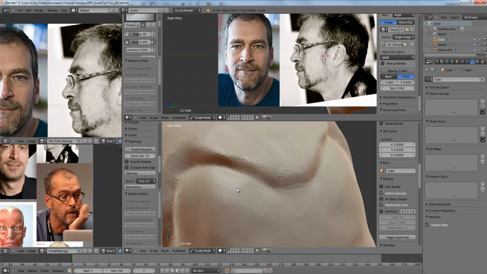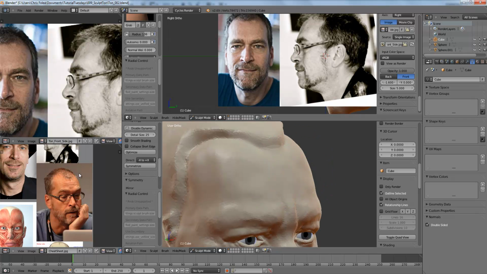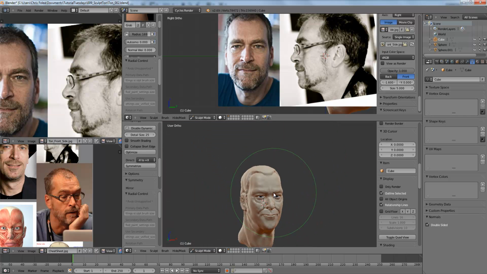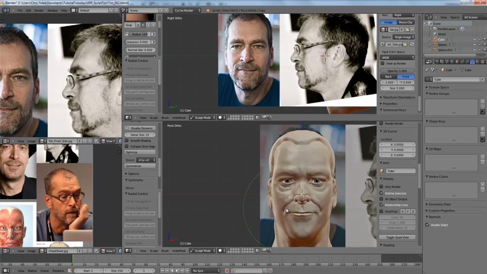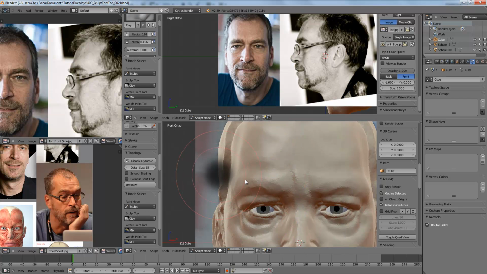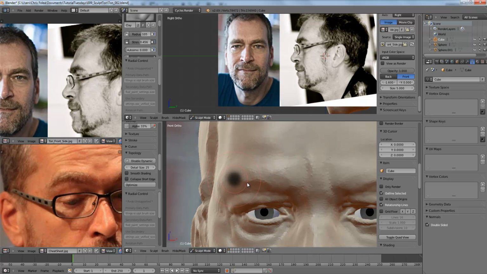Using a variety of tools, because you'll notice right here that it sort of rounds. That helped, even from the front view, I think. I'm looking at this right here. And sort of pronounce this area a little bit more.